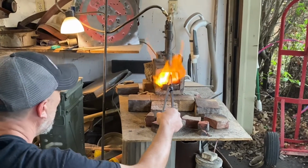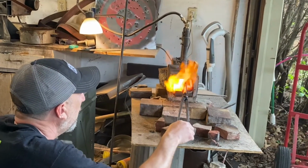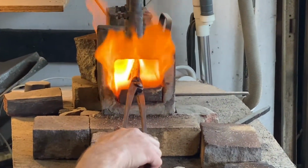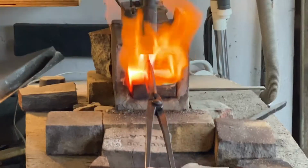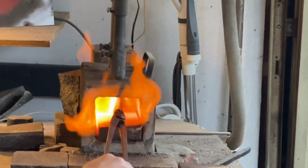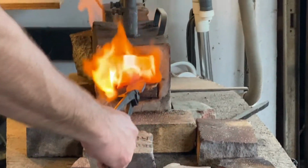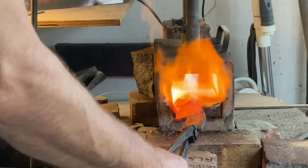Wait, I just noticed this is just science. Yep. Pretty much everything we do in life is science, honestly. Pretty much. It's kind of cool. Yep, a lot of this is science. Or maybe it's magic. Looks like magic. Yeah, it kind of does, though.